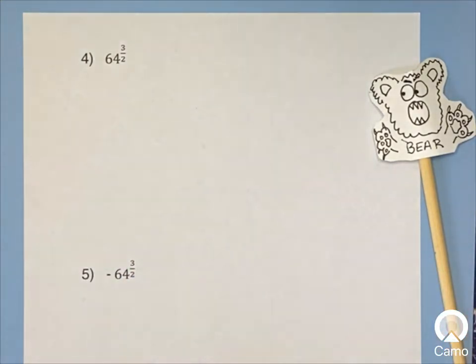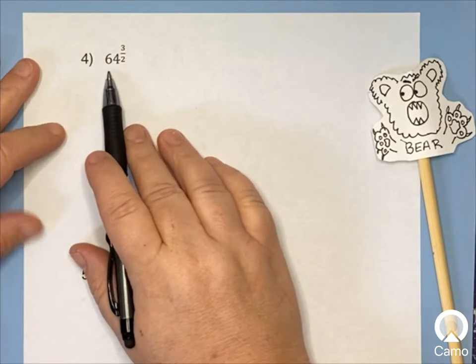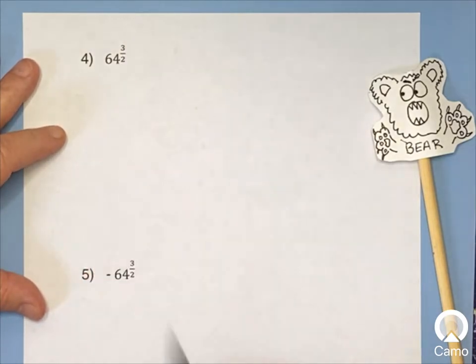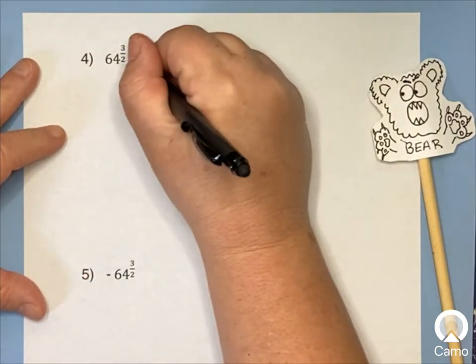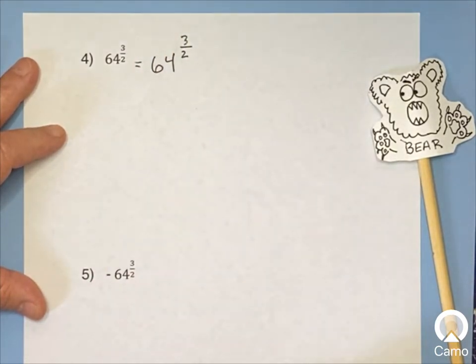Welcome back. We are talking about 0.4, which is all about radicals and rational exponents. And we are now on number 4, which is firmly in the rational exponents category. We're going to start off with this one, 64 raised to the 3/2 power. So it's 64 with 3/2 as an exponent.